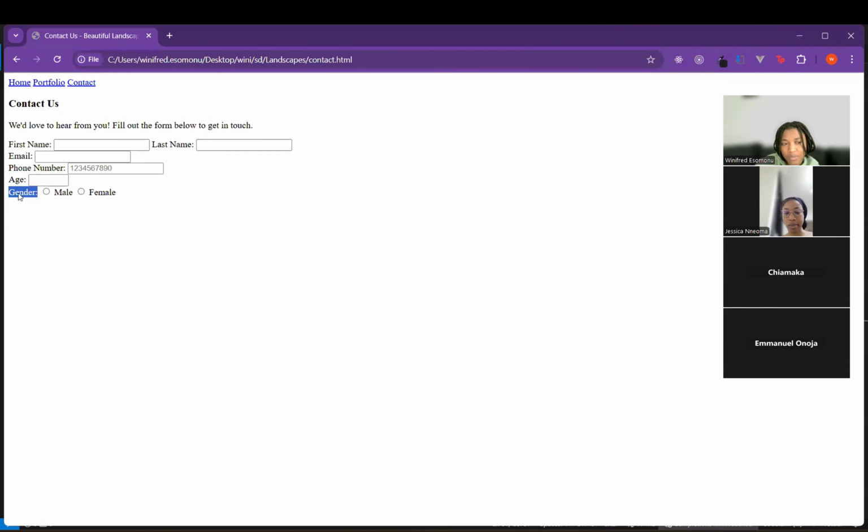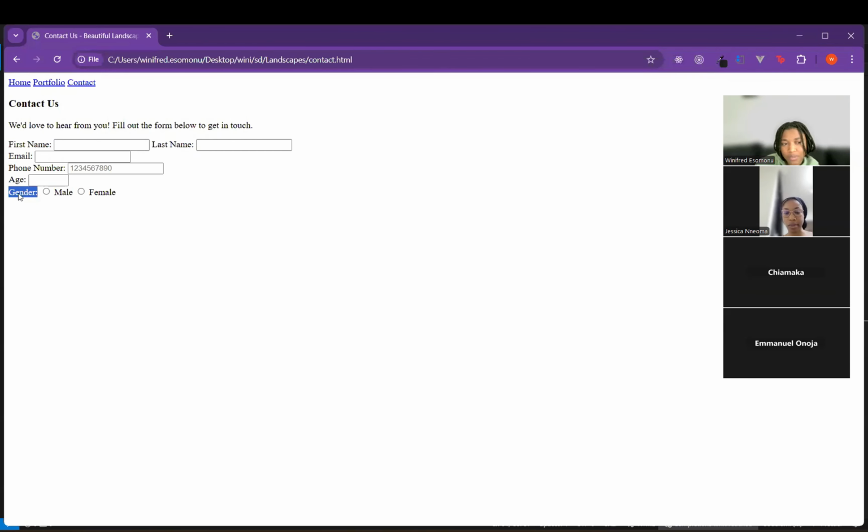Again, what we've just done is create a label that is going to hold the text that tells us what this form is about, inquiry type. And this label has a for attribute that is supposed to match the input field that you are creating.